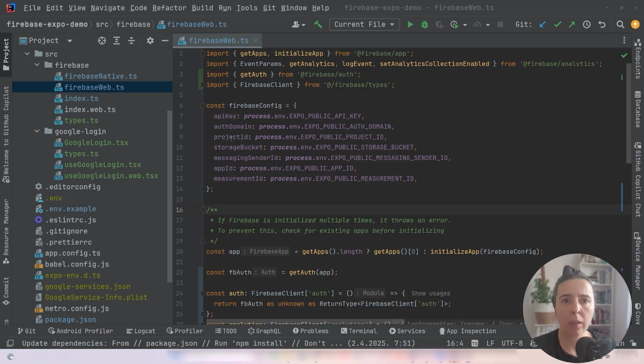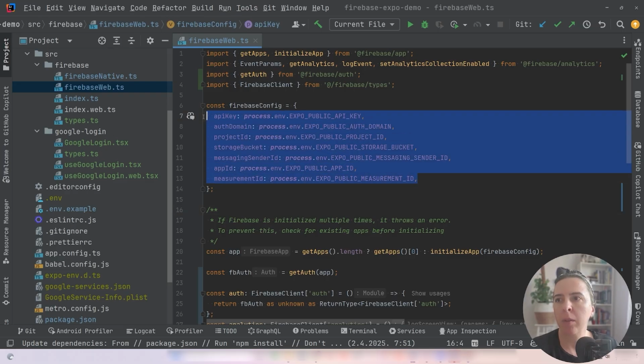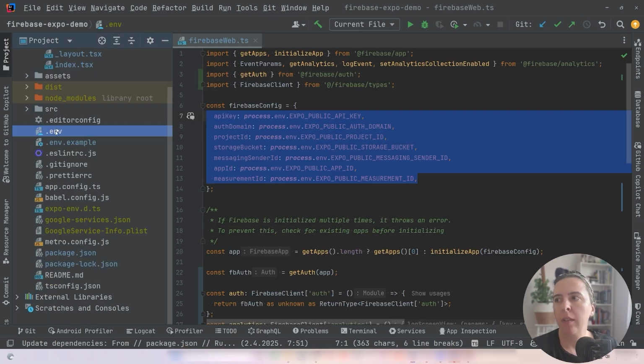To make it work, you have to initialize the app with the correct config. All of the configuration for web is in the environment variables. Why? Because the constants no longer work, and this is what's needed to initialize Firebase along with the authentication feature, and you set the environment in the .env file. All of the configuration can be downloaded by going to Firebase project settings and looking at the web client, and you will get the JSON file, and that's it.